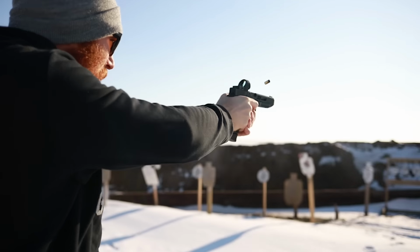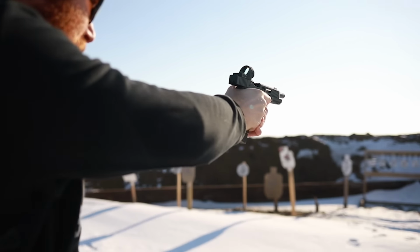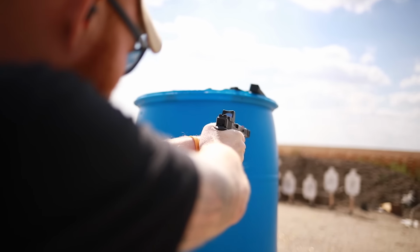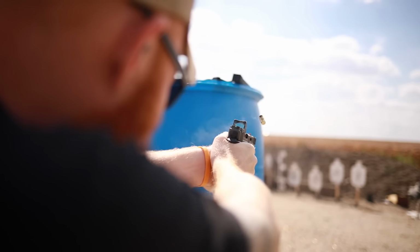As far as open emitter handgun optics, the SRO and the RMR are by far my personal favorite, because they just do not fail. They can fail a little bit, but for me personally, they've been really, really bomb-proof. The only issues I've ever had with the RMR is those little sketchy emitter issues because of the battery connection. But other than that, they've been absolutely durable and reliable. The downside of the RMR is you get that U window, and that increases the durability, but it also decreases your overall sight picture, makes it a little harder to shoot.